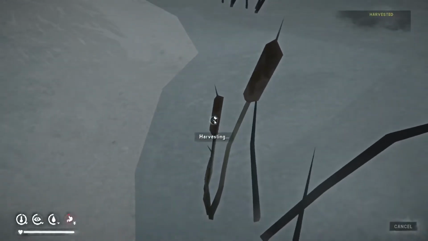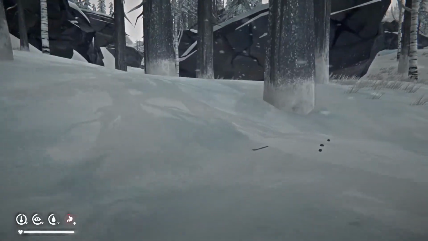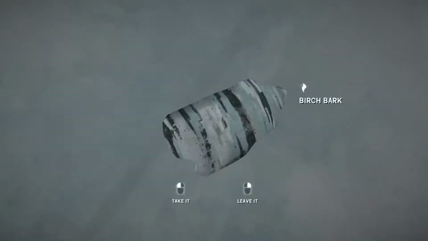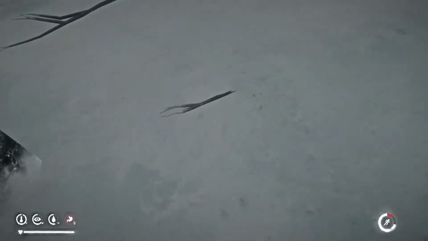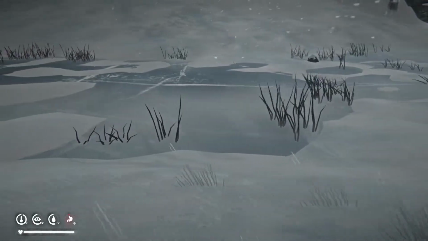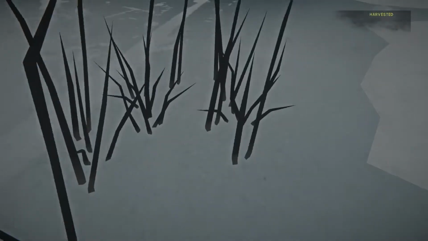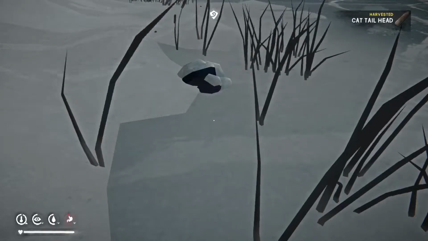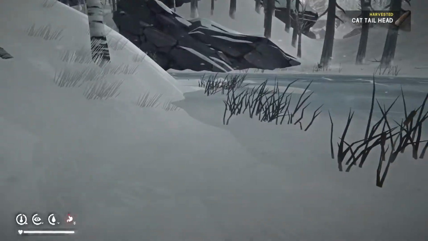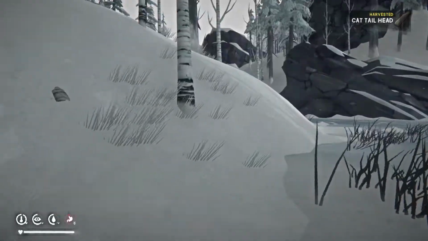Okay, I'm going to quit at that point. I think we have plenty of the cattail heads. There are a few things over here I want. Yep, that's a moose scraping. Nice. And there's some birch bark. And some birch bark. And a stick. And another piece of birch bark. And a deer. Gonna collect all of this stuff up. 3 deer. Awesome.